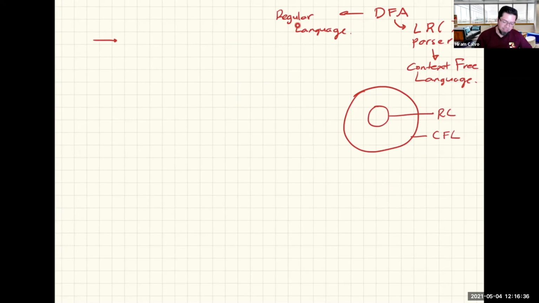So in order to avoid this confusion, you have a DFA that of course works for regular languages, but in this case, we will use it only as an auxiliary to build an LR parser. The DFA that we are building will not be used to parse the whole language. We are only building a table that will be our auxiliary table in order to parse a context-free language. You will see this. So we will start by building a DFA. This is just for you not to get confused with this construction.